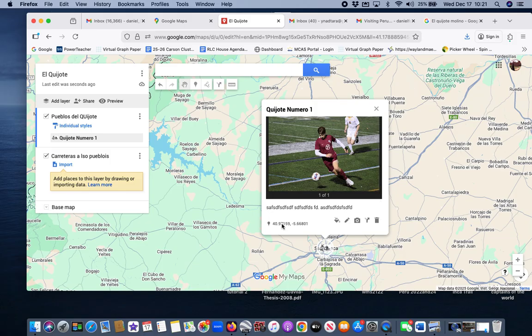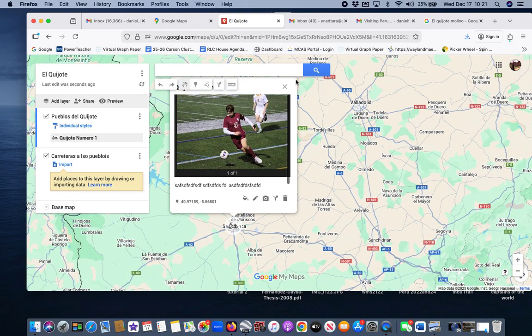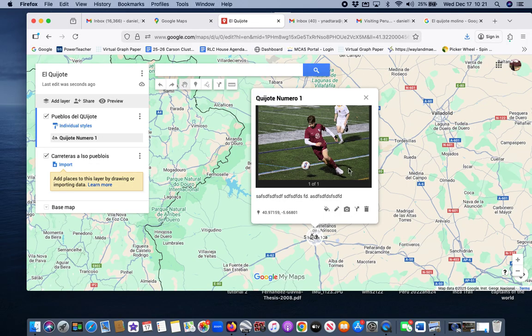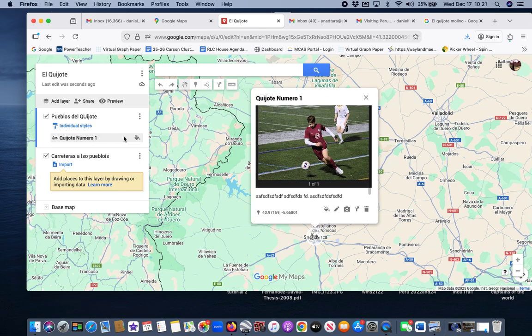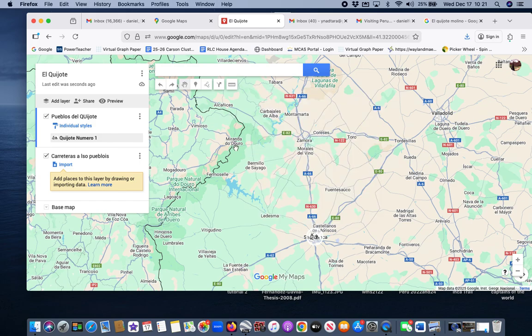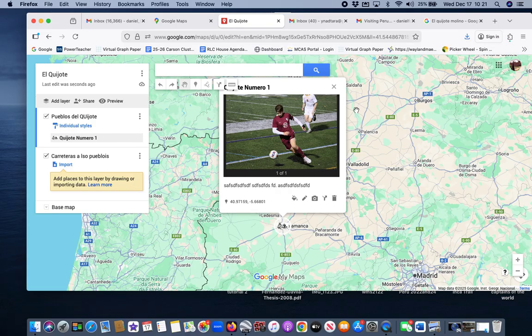Once you have that there, the other thing you can do is directions, which you don't need, and then the other is trash. Remember with these two, with pins. So with these pins that you have there, you close it, but the pin is here. Okay, you can delete it if you want, of course. You can do routes if you want. So if I click on this one, my pin is here.